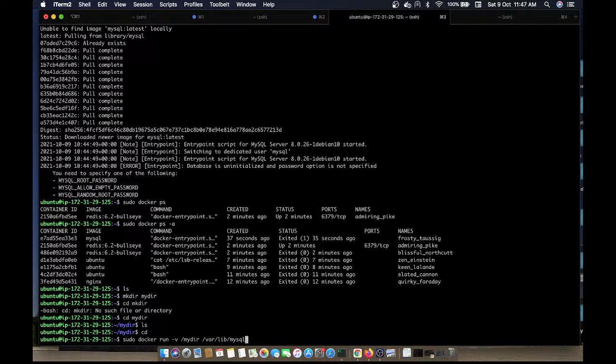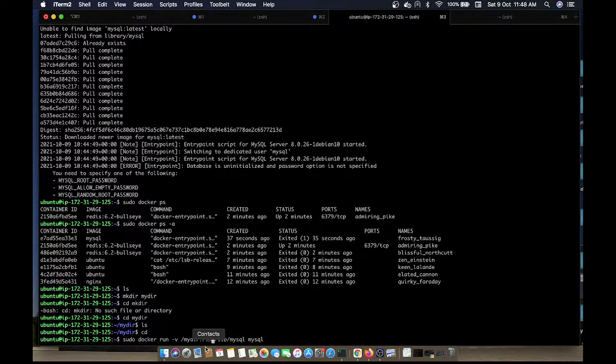So when we lose our data, we are not going to have any issue. The data will actually be stored here. Did I not put a colon here? Sorry, this should be like this.